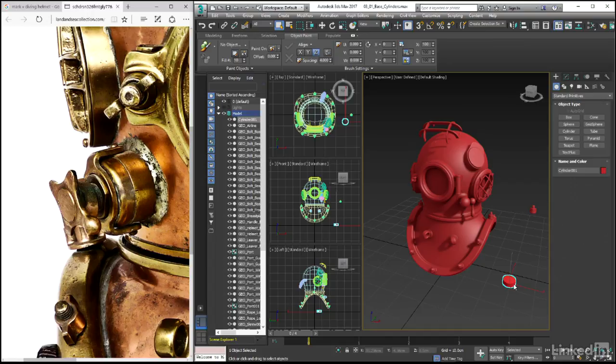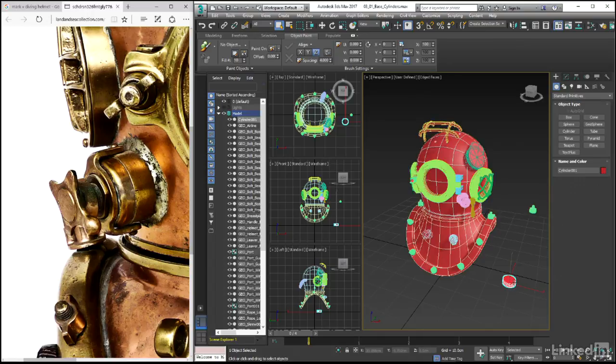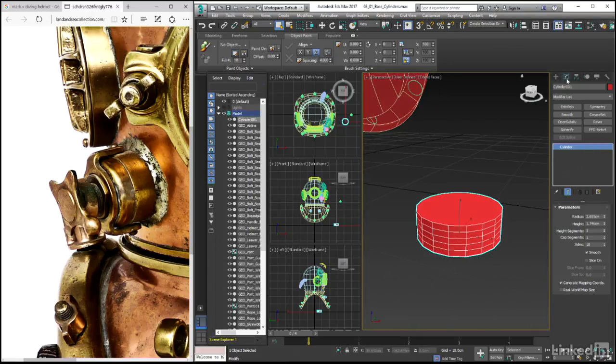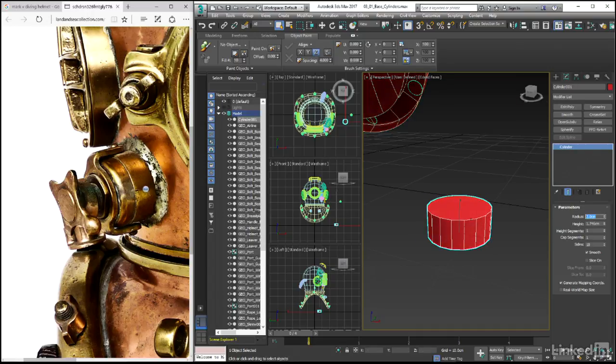Now we will probably want to make some changes here, and so let's hit the F4 key, and then first of all get rid of the height segments, as we really don't need them in this instance. Let's also set the radius to a value of 2 centimeters, and as the base shape here is clearly meant to be wider than it is tall, let's set the height to about 1.3 centimeters. Now the sides value we can set to 12, as we don't need quite this many.